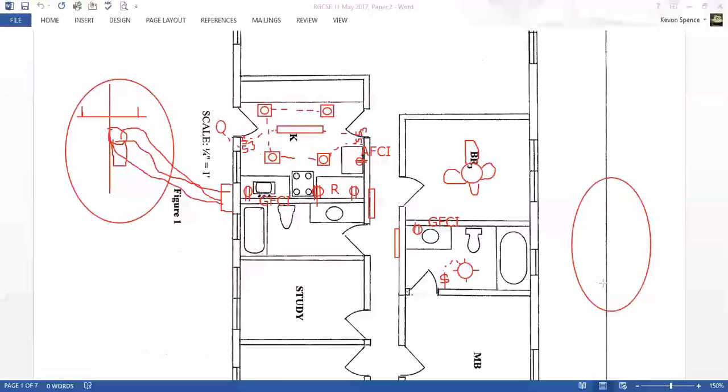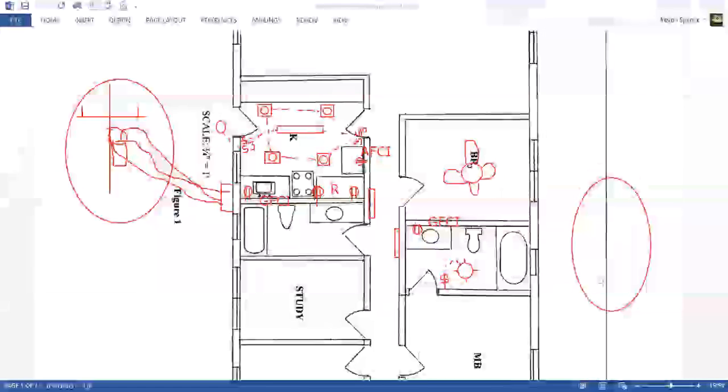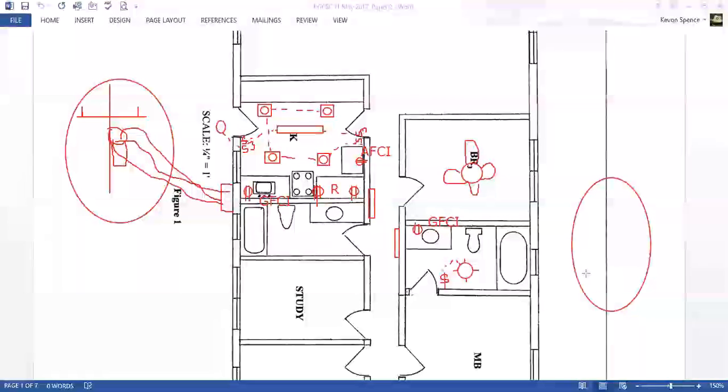Now, the only way your breaker panel would be on this side would be if this setup here was actually over here. Is that clear, everyone? So based on where your supply is coming from, that determines where your main breaker panel is. So your main breaker panel would be there.